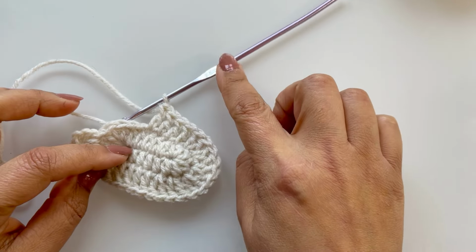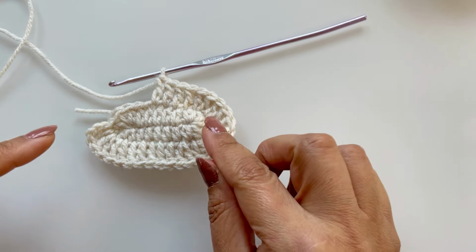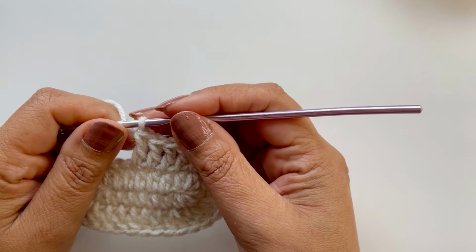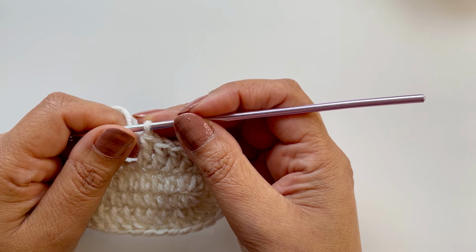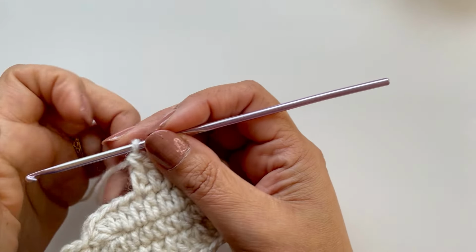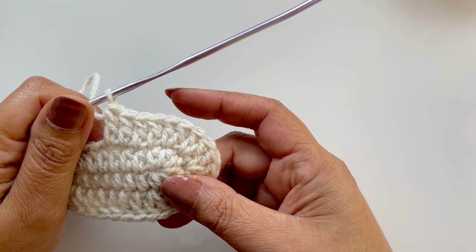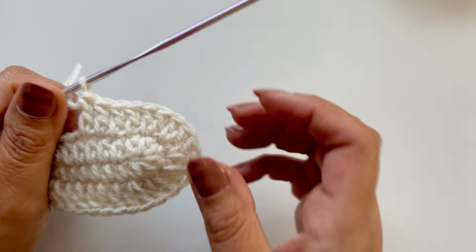These soles with a 3.5 with a DK lightweight yarn measure just under 3.5, which is fine because look, they do stretch. I like my shoes to be snug. I have seen some tutorials out there for 0 to 3 months with a 4mm hook, and the sole's also a little bit bigger. Yes, you want room for growth, but at the same time you don't want the shoe falling off the baby's foot. So whatever the recommended size is, I always go a tiny little bit smaller, so the shoes really stay on.